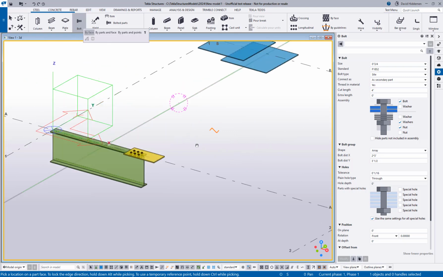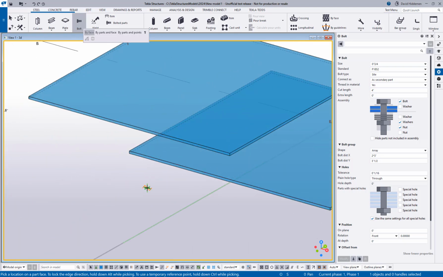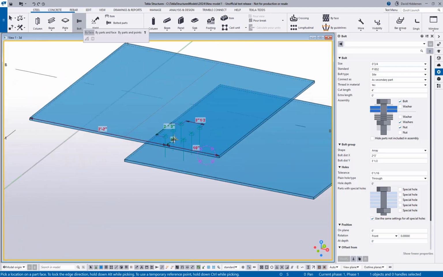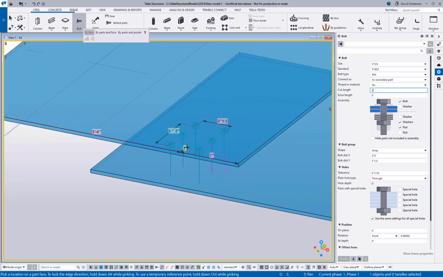So to give you an example of that, I'm going to come over to these two plates. Kind of a silly example. I created a big gap between them that we can see here, but I'm trying to show you or prove that point of it's going to find the parts automatically based on the cut length. So let's say I have a very small cut length here of 2 inches. And if you've watched my other videos, you should know that the cut length is essentially telling it how far should it look to find things to bolt to. So if I keep that at 2 inches and click, it's going to look 1 inch below and 1 inch above where my cursor clicks to find stuff to bolt to.